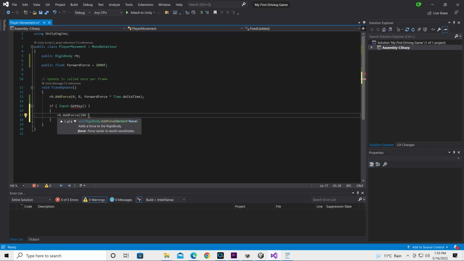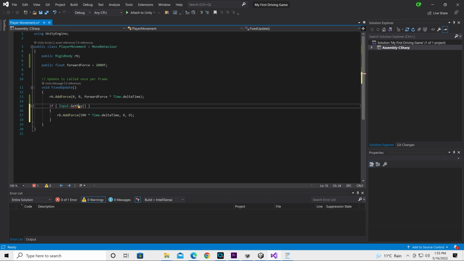Curly bracket followed by rb, which is rigidbody. Add 500 force on the x-axis this time. Time.deltaTime, and finish with a semicolon. Don't forget to declare the input key.